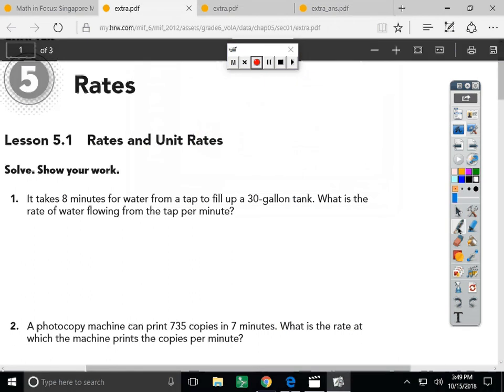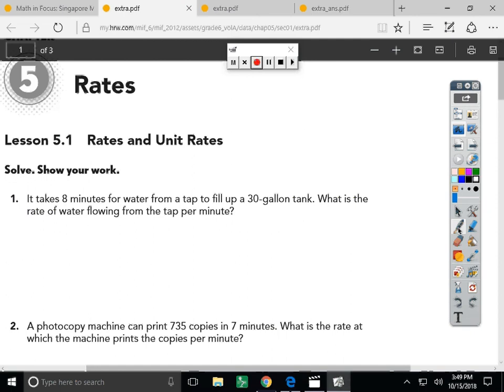Welcome to Lesson 5.1, Rates and Unit Rates. This comes from our Math in Focus textbook for 6th grade. This is the extra practice assignment that recently went home with students in our 7th grade math classroom. And hopefully you're finding that using this bar model strategy is becoming more comfortable and that you are prepared to give us some labels and some words back.